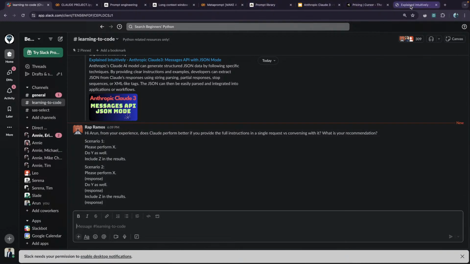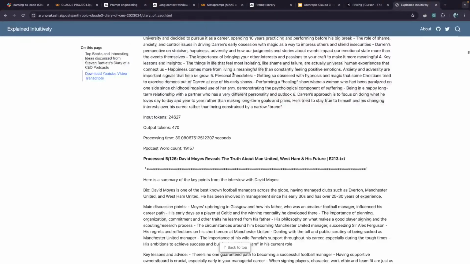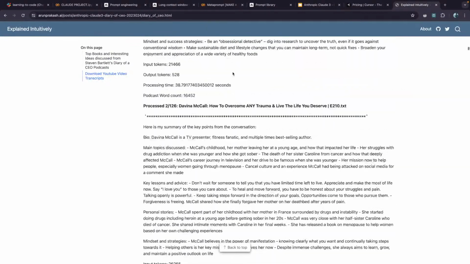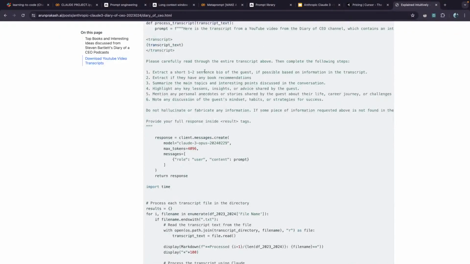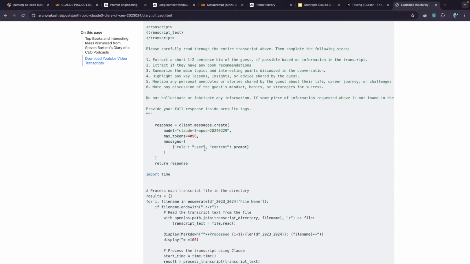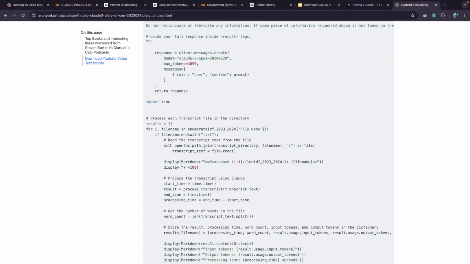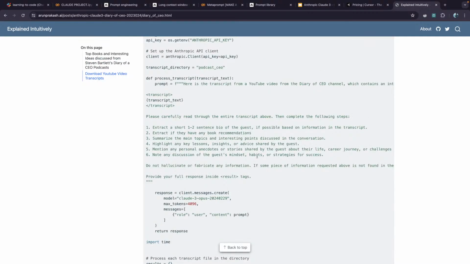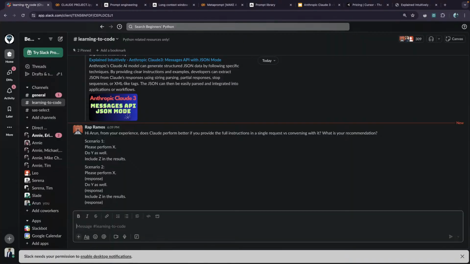For example, in this one, I didn't split everything because it would add more cost. Let's say I need book recommendations, then some key lessons, then personal anecdotes. If I'm not worried about money and time, I might write a single prompt for each and let the Claude model focus on one specific thing. Since that will add cost, I added lots of tasks in a single message. So it depends on the use case. If the use case is really important for yourself or your company, you can split it. Otherwise, you can put a few tasks in a single prompt.